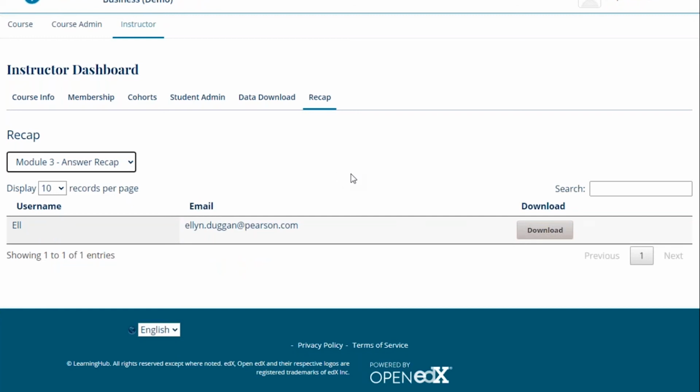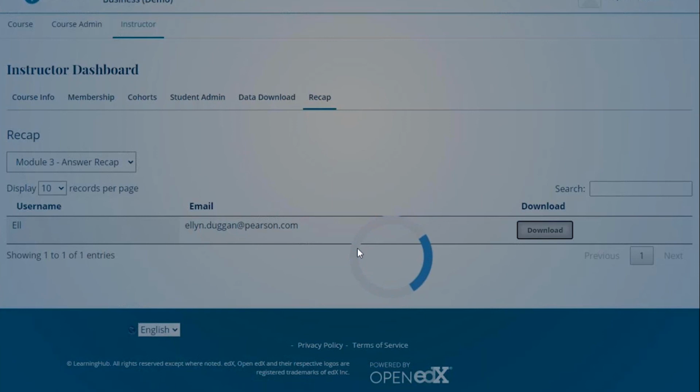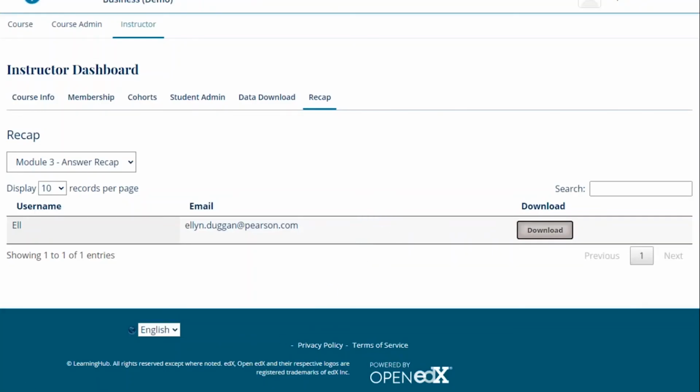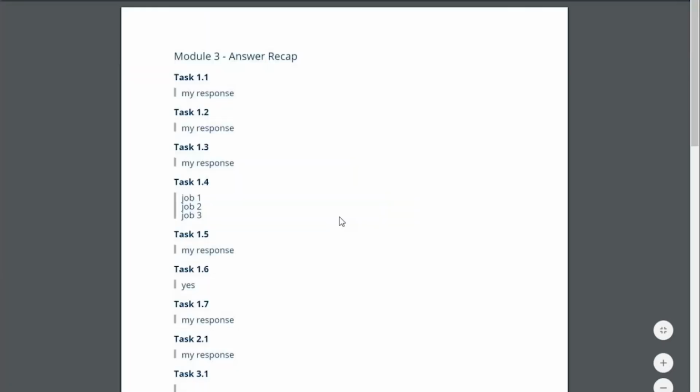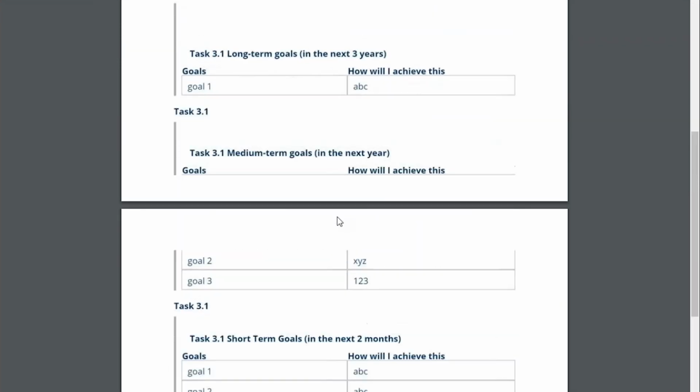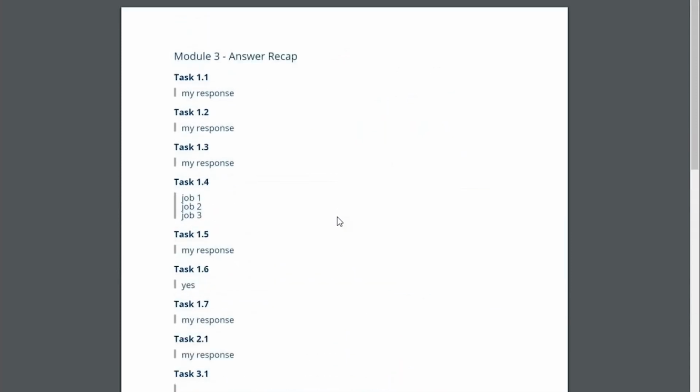And what you can do using the recap tool as a tutor is you can download that work from here. And what would happen is the date of submission will come up in the PDF document. If you look at the lower left there, you can see the 22nd of October, and it's a PDF document. So if you were to click on that, you would then get the learner work in a PDF format. And it's a little bit bare on here because this is a demo, of course, but you'll be able to look at this, give some marking on it, but you can also create a sample from the SV from here as well. Because the SVs can look at this sort of work, or the SVs can look at it simply straight off the Learning Hub.